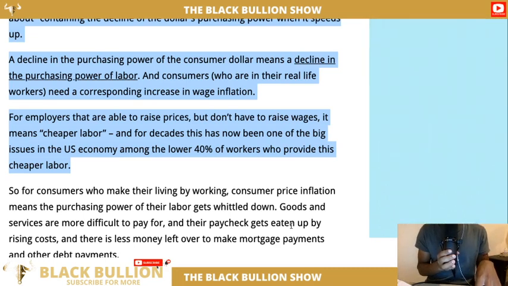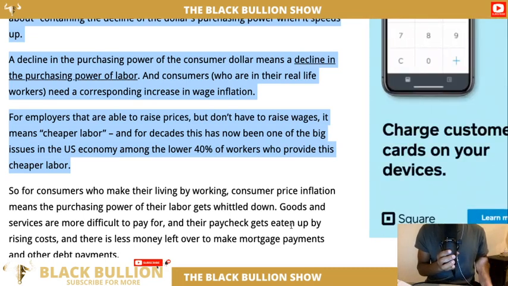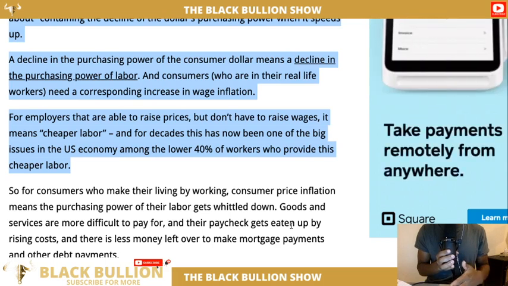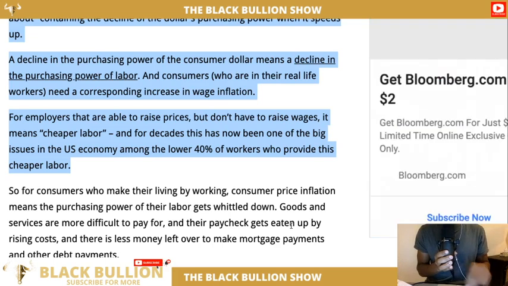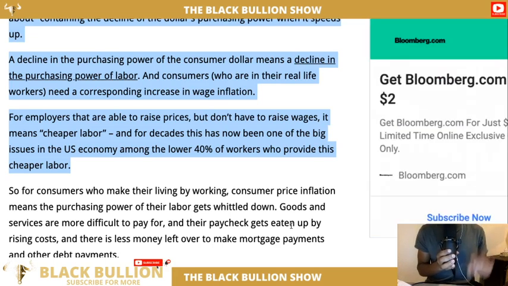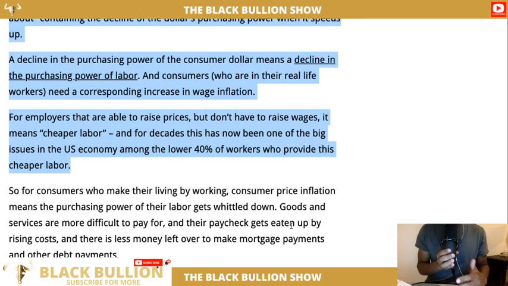Since the early 70s, there has been a divergence between productivity and wages. You can take a look at that on this website called WTF Happened in 1971. It'll show you all that. I believe that's actually the first graph that you'll be shown. And you'll see that wages have not kept up at all. So I hope that this helped you in making sense of why gold and silver behaved the way they did in July.